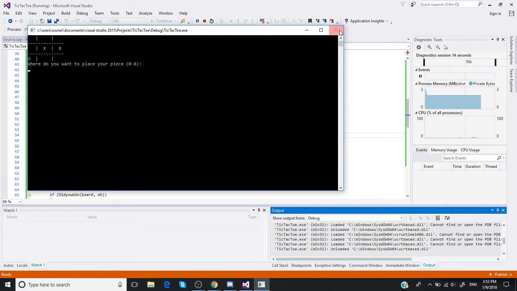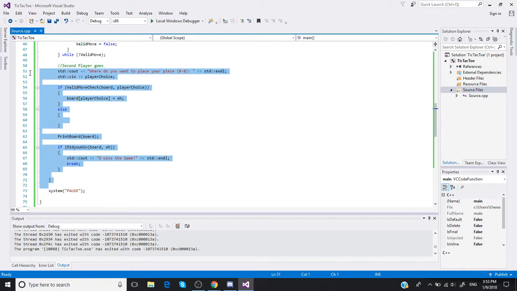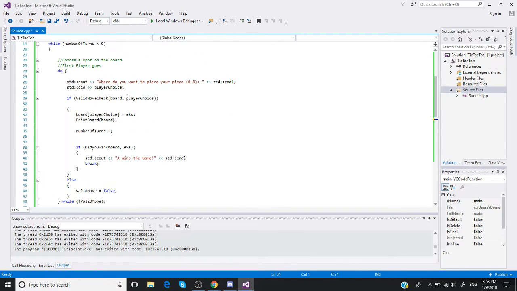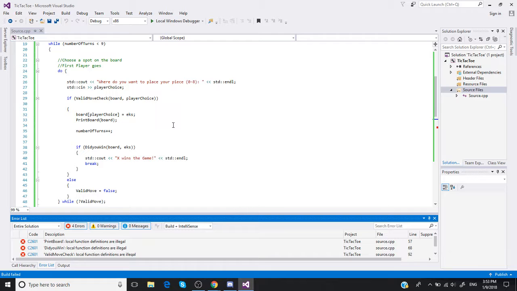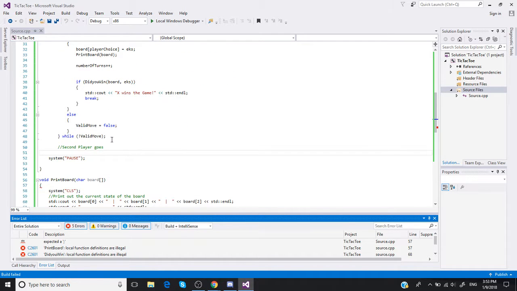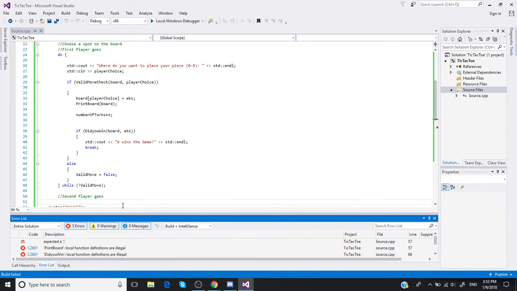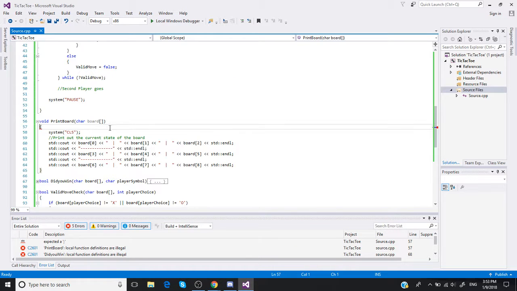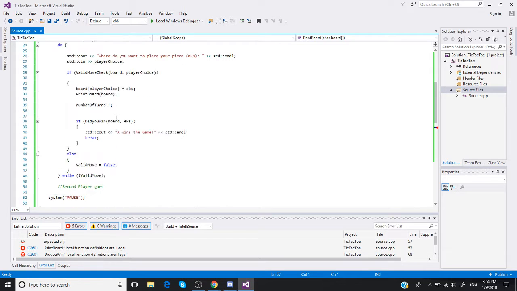Okay. Let me get rid of the second player thing. Second player is going to be essentially first player, just duplicated, unless I can figure out how to not do that. Missing a semicolon.